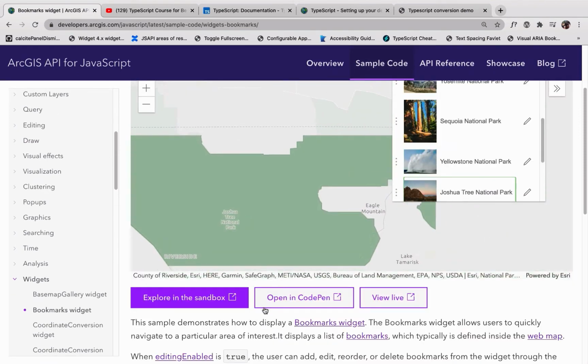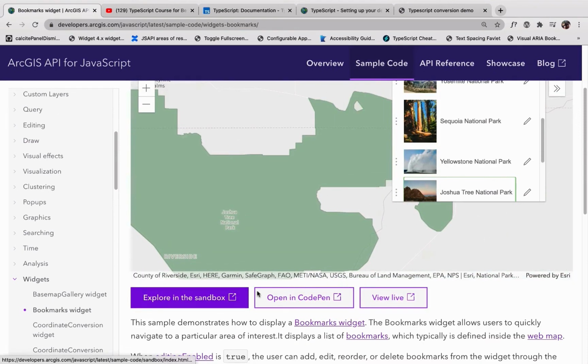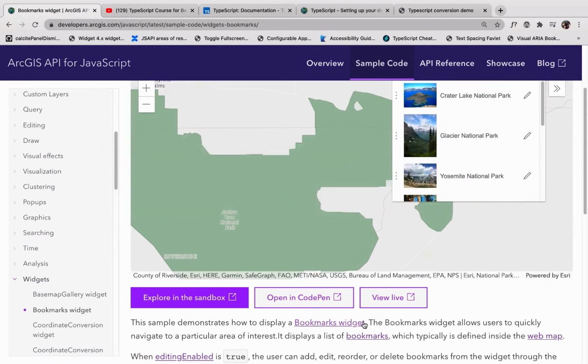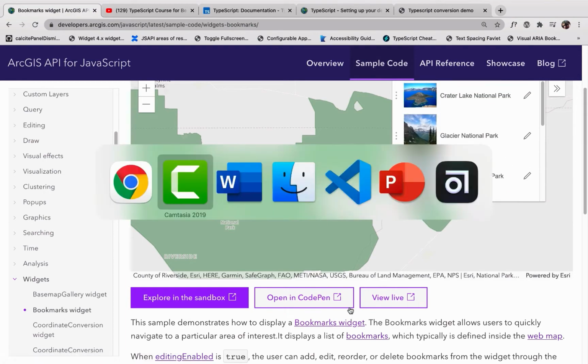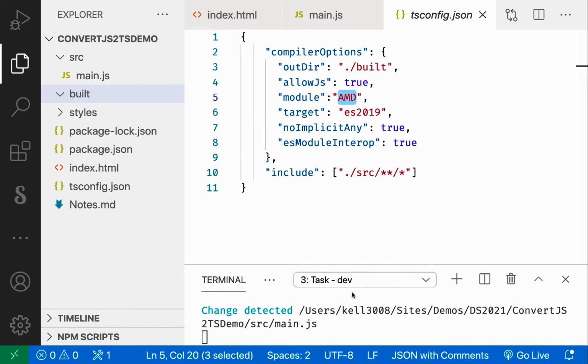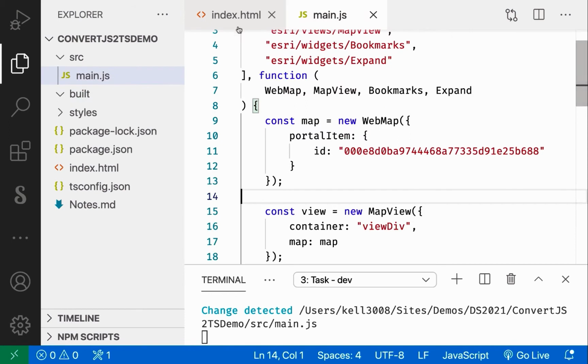So we're going to take the code that's available here and bring it into a Visual Studio Code project and convert it. It doesn't have to be Visual Studio Code, but I've found that when you're working with TypeScript, VS Code is great. It gives you a lot of nice TypeScript integrations, and it makes your life a little bit easier. So let's take a look at this project we have set up. I just created the project, and I copied over the content from the sample and the help into this project.